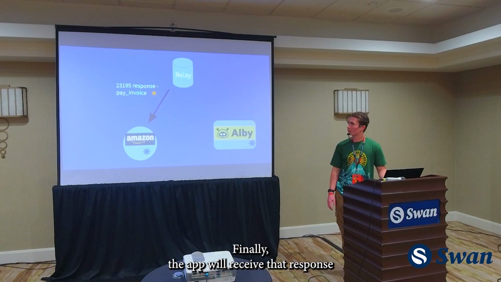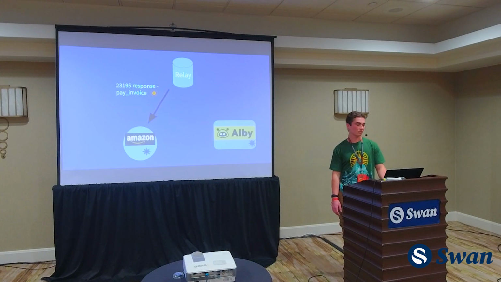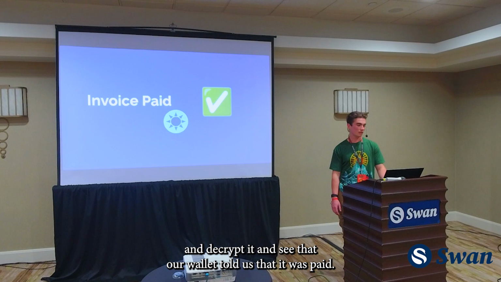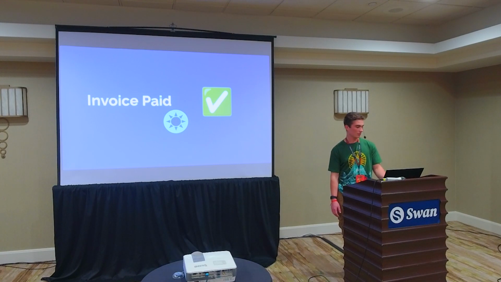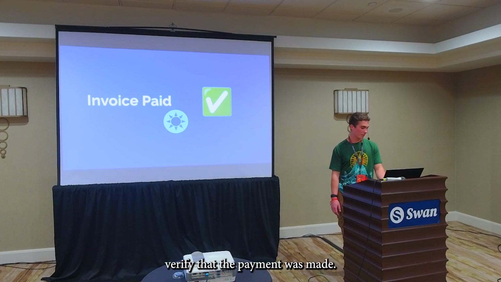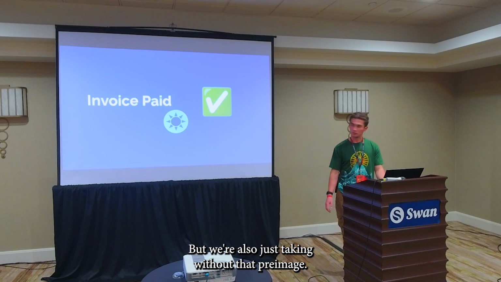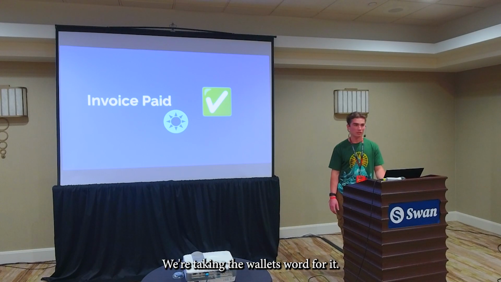Finally, the app will receive that response and decrypt it and see that our wallet told us that it was paid. If it's paying an invoice, it should have a pre-image in there that you could verify that the payment was made, but without that pre-image, we're just taking the wallet's word for it.